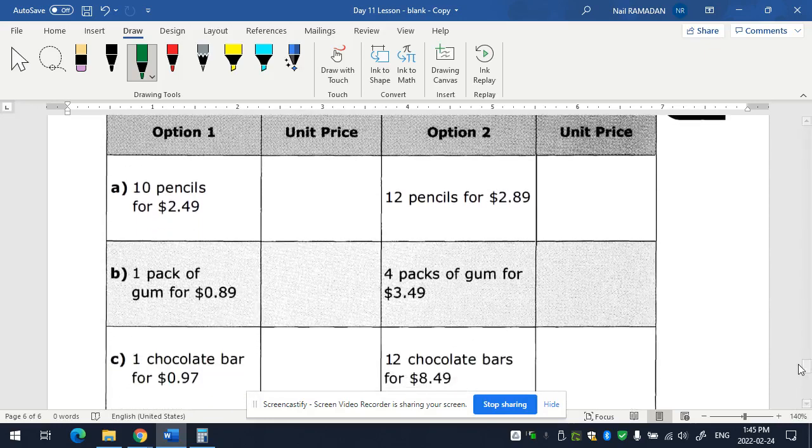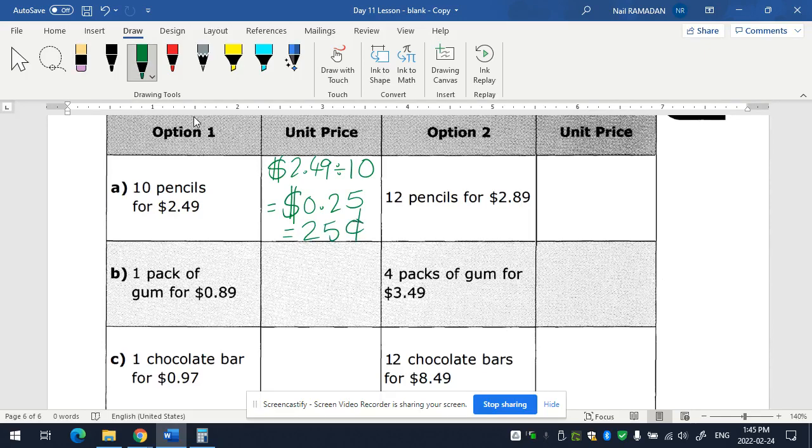Okay, let's do these real quick. So remember, everyone, don't divide the first number by the second number. You have to divide the money by the number of things, even if they give you the number of things first. So go ahead, 249 divided by 10. That gives you 0.249, or really how much? Because you're stopping at 2 digits. Yep, 25, which means 25 cents per pen.